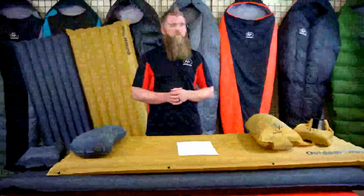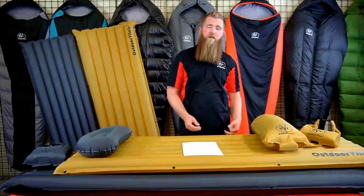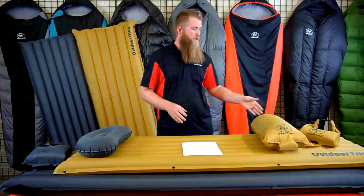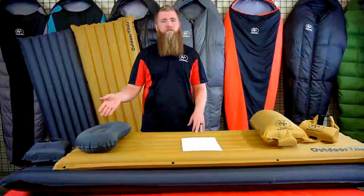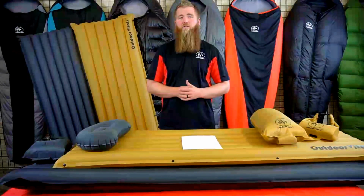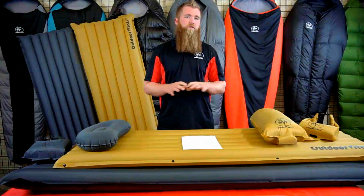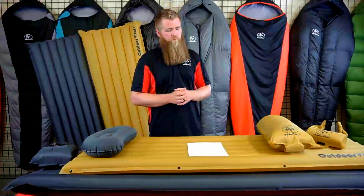Another question is, will it come in mummy style? So as of right now, these are all going to be a rectangular style. Part of the reason for that is so that they can mate together and make a double. But I do see us over time starting to round off some of the edges, and maybe in 2018 we will actually make a full mummy style that would not be as ideal for connecting two partners, but we could probably still make that work and shave off a little bit more weight. So as of right now, it's not going to come in a mummy style. But hold on to 2018, we may see some other variations coming. Okay. And that's basically it for that stuff.